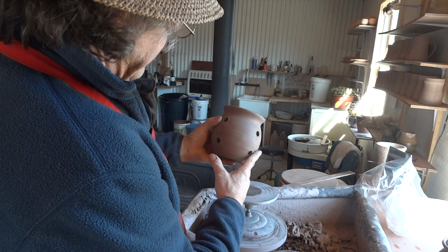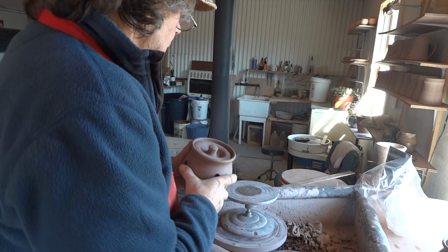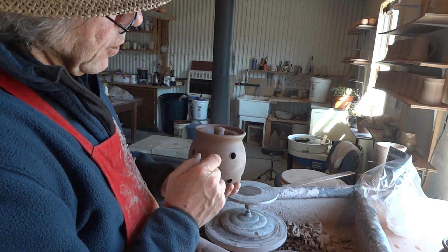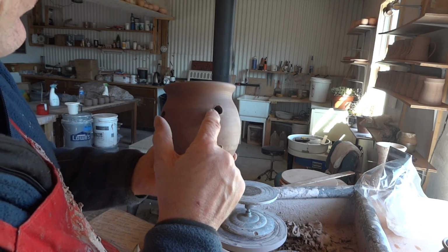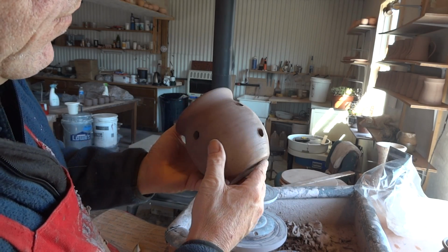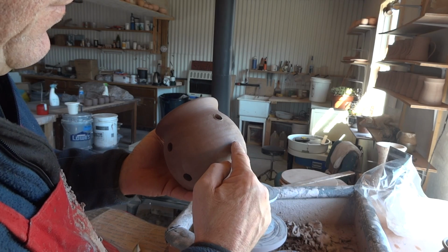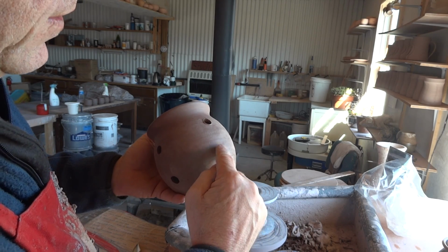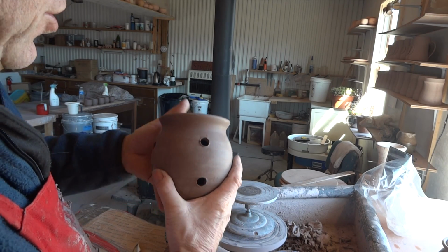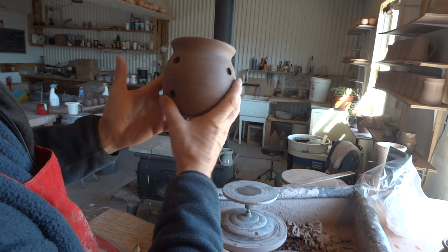What I'll do is, when these are a little drier here, I've got a deburring tool. See, they've got a little bit of a sharp edge to them there, where I've pushed the tool that the clay's come out of it. So what I'll do is I will remove that sharp edge.